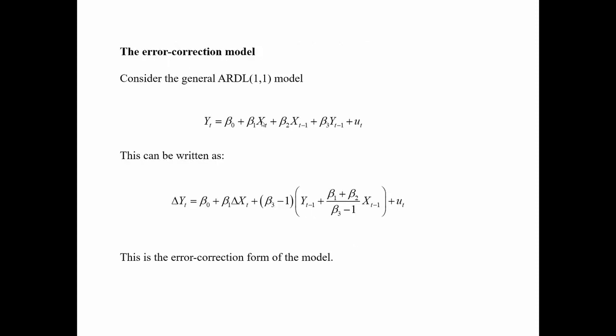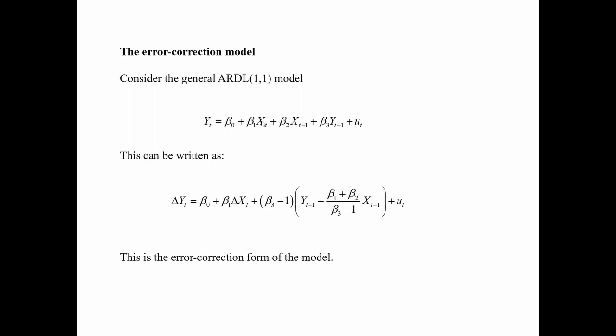Okay, now suppose we've ended up with a model that we are now satisfied is a reasonable representation of the data. The problem with the general to specific approach is that we often end up with a model that's very hard to interpret from the point of view of economic theory. And a good practice is to try and write the model in a way that makes it easy to interpret.